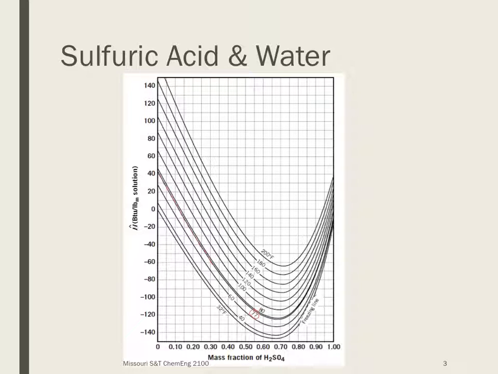Now, we can have different combinations of sulfuric acid with water that go between 0 and 100%, and that's shown across the bottom axis. Across the left-hand axis, we see the enthalpy of this solution. Now this particular chart is in English units, so therefore it's in BTUs per pound mass of the mixture. The graph isn't continued up into the gaseous phase. It's not continued down where we have freezing forming.